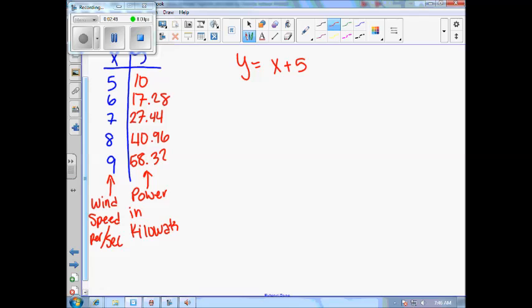There's another linear function I can think of. How does 5 also become 10 besides adding? Times by 2. Let's see if that one works. Okay. What about 6 times 2? Is that 17.28? No. Okay. So unfortunately, this polynomial is not an easy one because it's not linear. So it actually gives you some hints in the book. There's 3 bullet points that teach you how to do it.